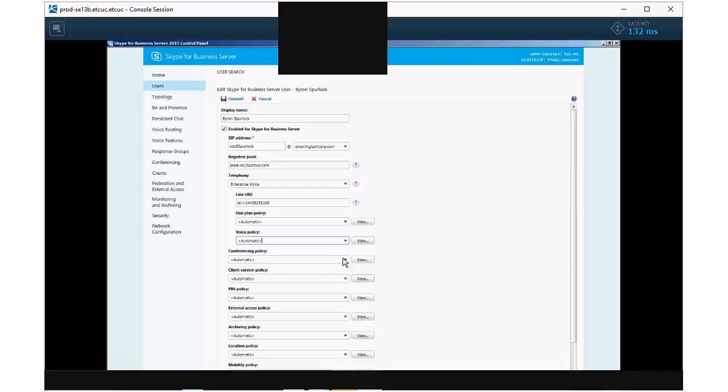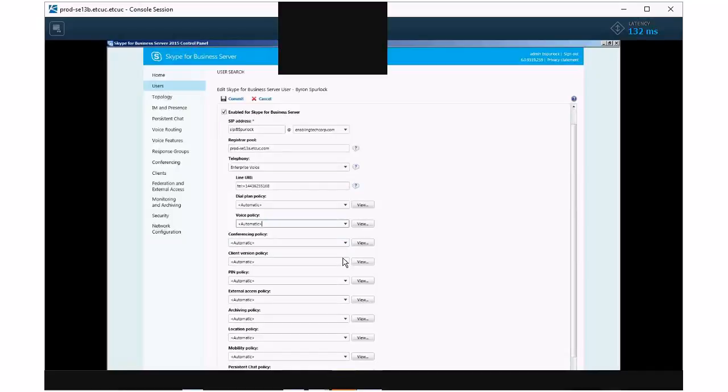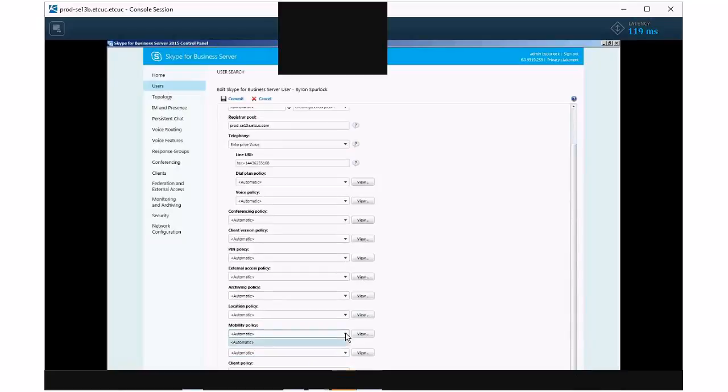There's other areas as well, and I'm going to point out some that are probably the most pertinent, is conferencing. And you can see I have many different conferencing policies for no audio or no peer-to-peer sharing, or some test ones as well. And also mobility. All right, so let me scroll down here just a tad bit so you can see that. So it says automatic, which means the default global.